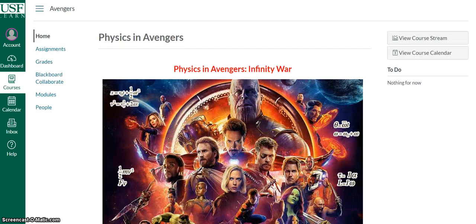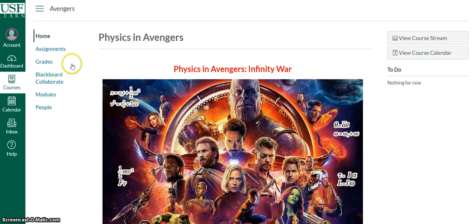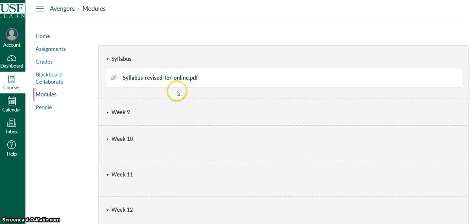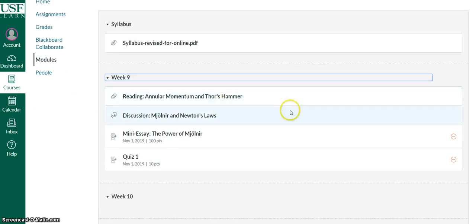Now, I'm going to show you a different class here where on the home page there's an image but not much else below that, and we don't see files turned on, but we do see modules turned on. So when I click on the modules button, what is revealed here is something that looks a little bit like folders as well, actually. So there's one there for syllabus, and do you see how there's this little triangle here next to the week? So if I click that, I sort of open it up for view and I can see all the stuff that's inside.